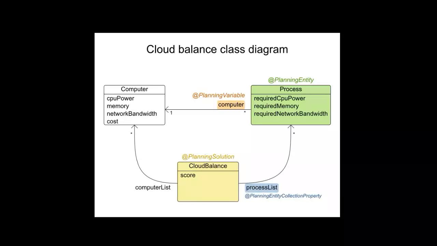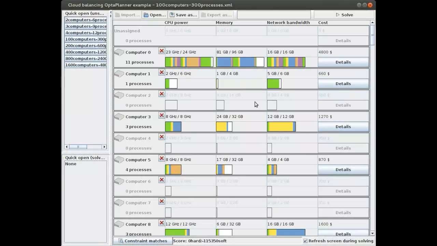But that's a pretty simple example. There are only three resources: CPU, memory, network bandwidth. And there's no notion of the computers being where they are, on which location, on which building they are. And there's no notion of any sort of relationship between the processes. Let's take a look at a more complex example called the machine reassignment problem.